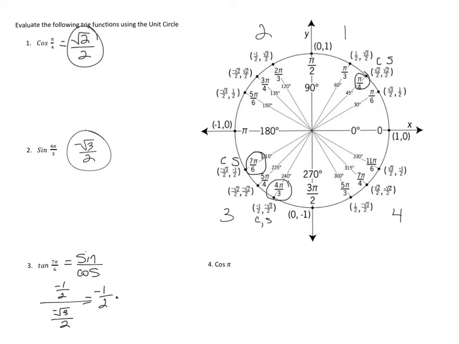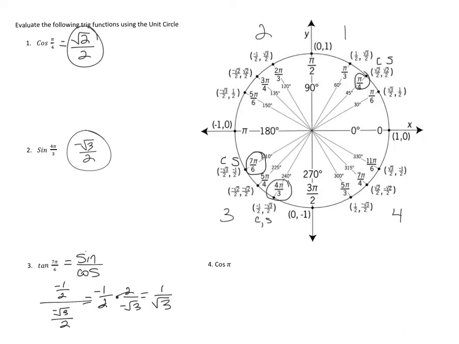If you're dividing, remember you turn it into a multiplication and you flip the reciprocal. Here we go. The 2's cross out, and the negatives do too. We're left with 1 over the square root of 3. Okay, and that's the tangent.